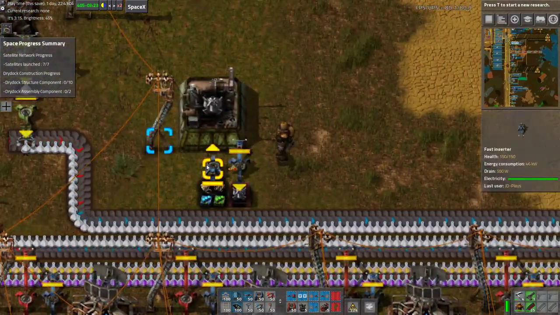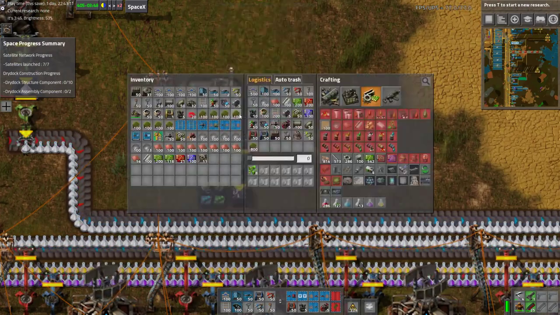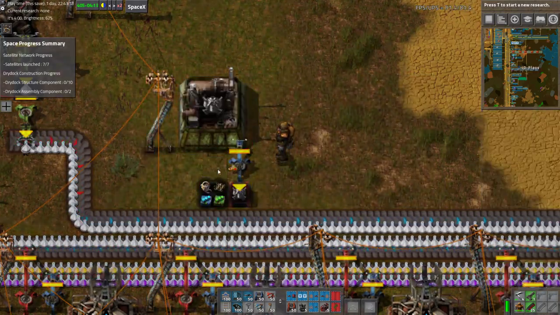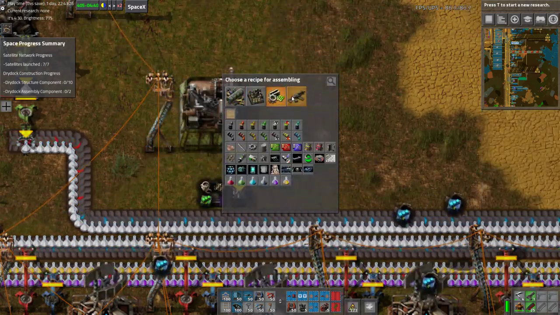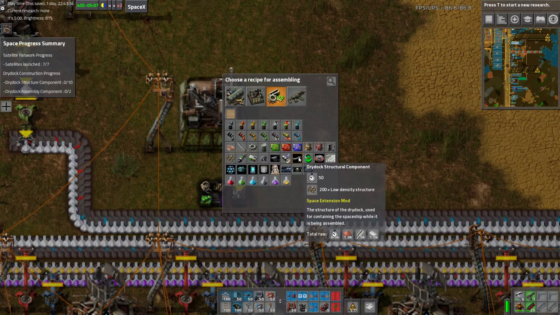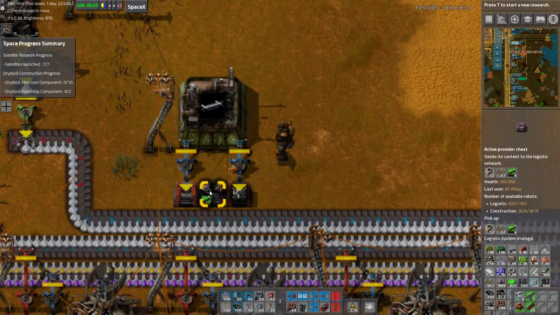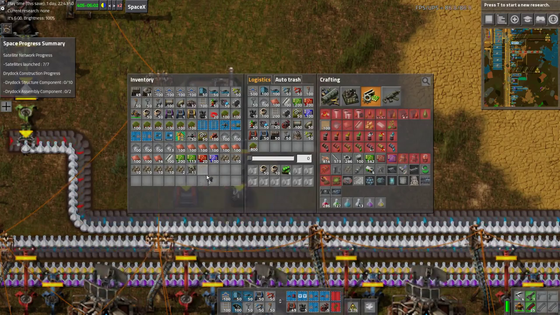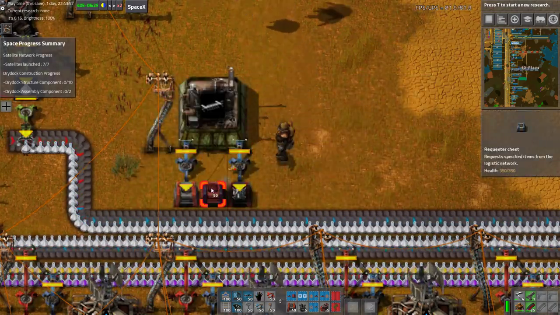You've stopped because you've made your 100. So we're going to put that in there. And then I lost my active provider. I used it. You need to be changed to... Okay, so we got a dry dock structure. That's the next one we need to build. I don't want that. I got too many. I need to request a chest.